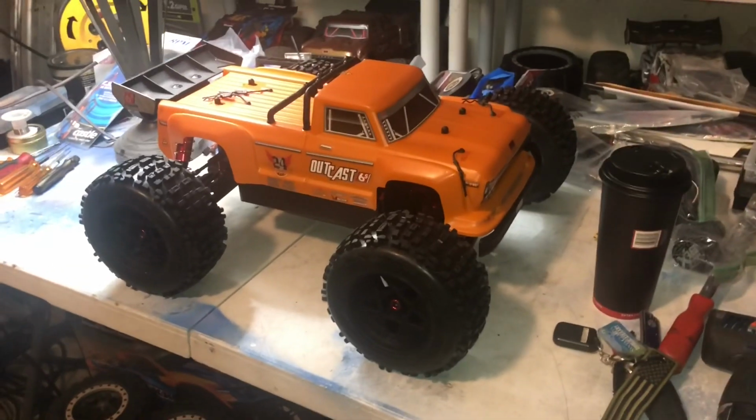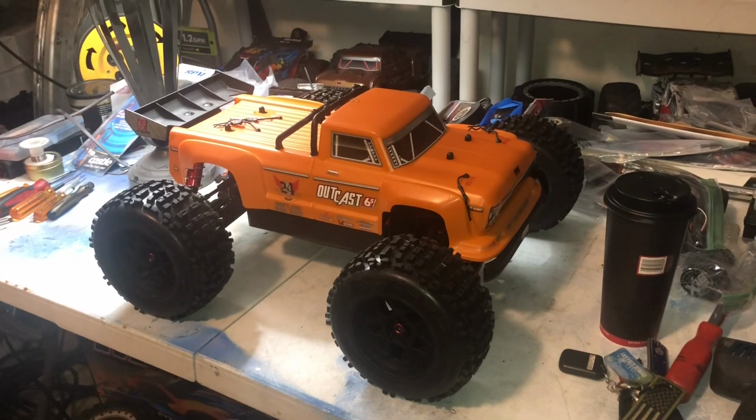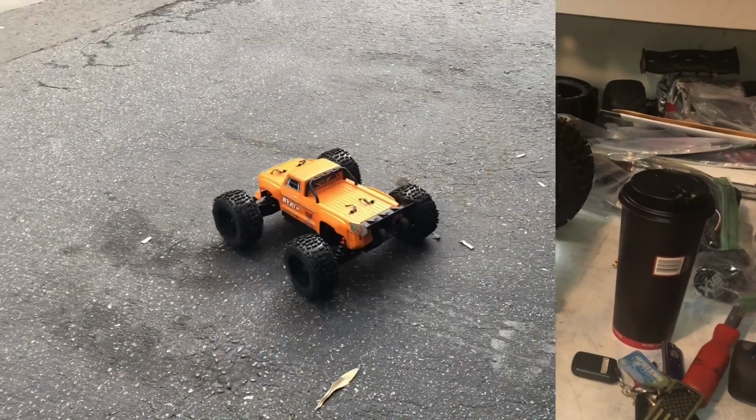I'm rambling on now. Let me get this thing powered up, see if I can get it programmed in, and let's see if the RC actually works. I'll be right back.